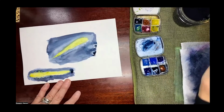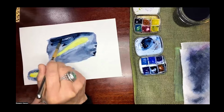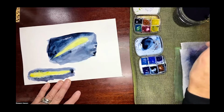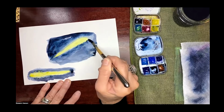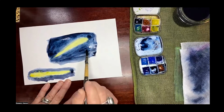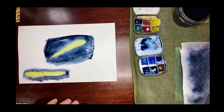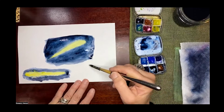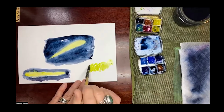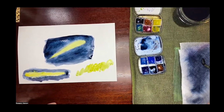And you can just see how you keep building layers. Pushing that down. Trying to get rid of some of those hard edges there. You know, that's just a random shape, but depending on the aurora's shape, they can be almost columns, pillars of light, like so. And so just keep working on playing with your shapes.